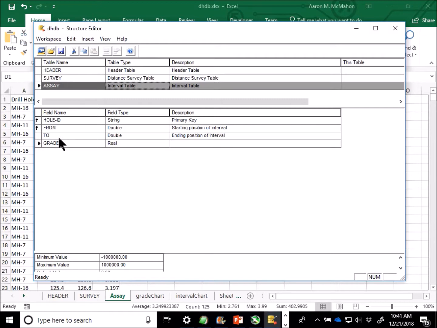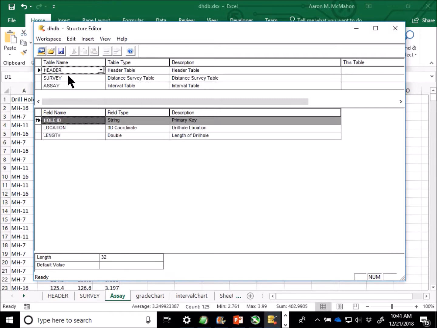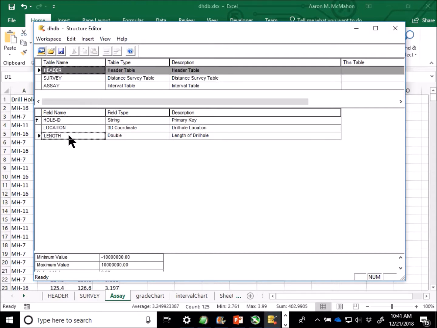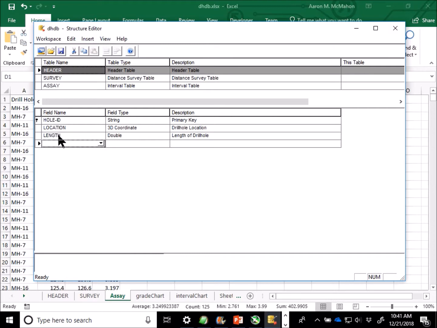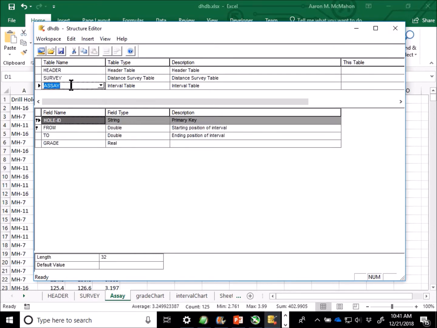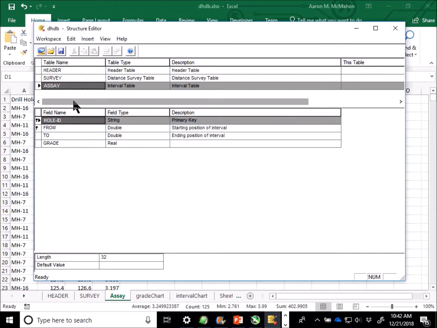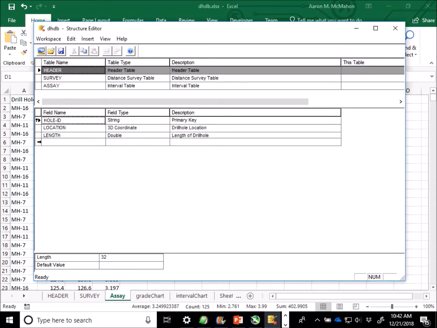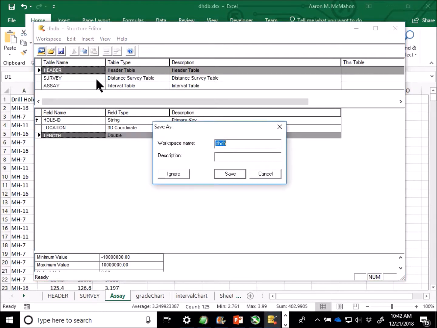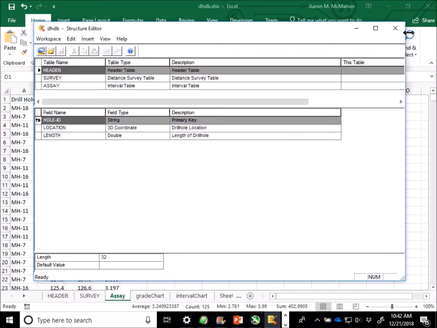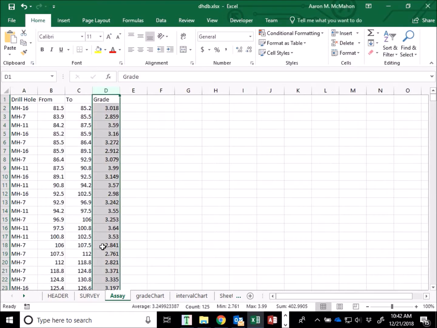Just so you know, I could add more fields if I wanted to. If there were fields in the header table that I wanted to include, I could expand this. It's already got all the fields I want for the data I have, but I might have other information, and I could add new fields to any of these tables, really. But that's good for now. I'm going to hit save. And me talking has caused a problem. There. Okay. So now I've got a place in GEMS to put this information.